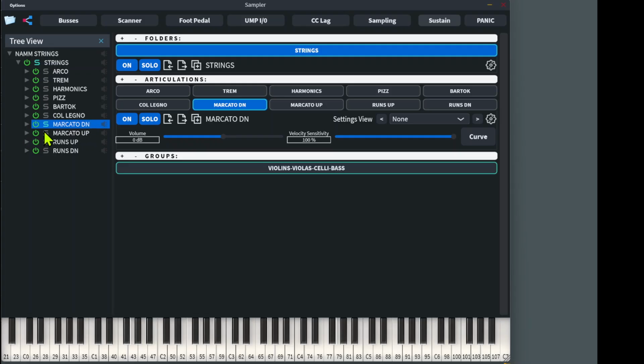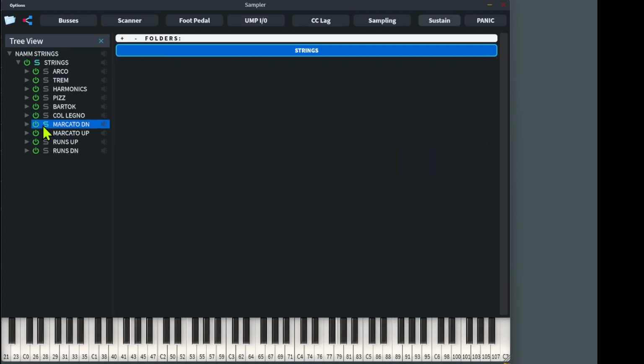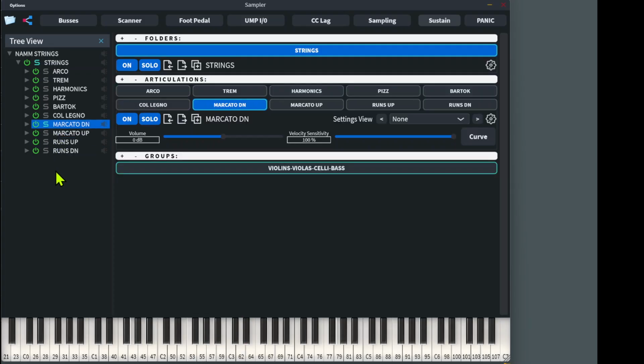Marcato up. You're not going to hear a whole lot of difference. You're not really supposed to. String players like to think that they play their ups and downs exactly the same, but I disagree. They actually don't, because they have more force at the down bow, and the up, not quite as much. So if I go back and forth here, you can hear that, much to string players' chagrin. They don't like the fact that they do, in fact, sound different up and down.